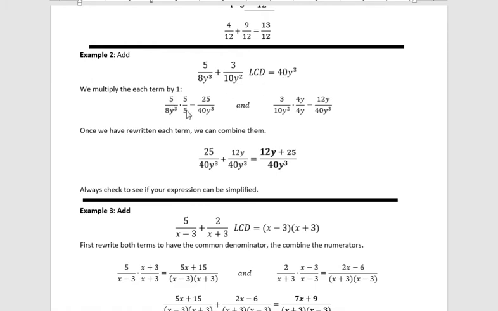For this, we need to multiply by five over five, because eight times five would be 40, and we already had the y cubed. So we just get 40y cubed, and on the top we get 25. For the second one, we need to multiply 10 by four to get 40. But also we only had two y's here. So we need to multiply by y to get that to be y to the third power. Three times four y on the top is 12y.